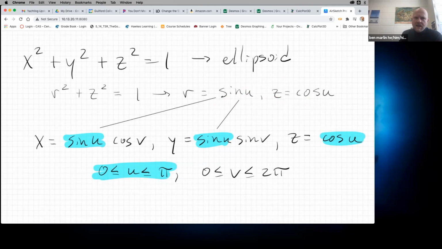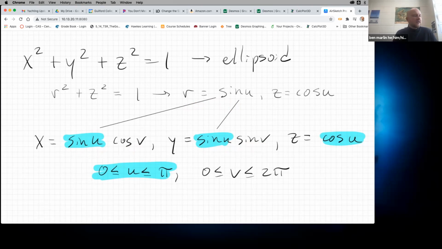Something Don said last semester suggests to me that that's probably what physicists do with their spherical coordinates. But this is just the traditional thing that we tend to do in the math course. Once you have the sign for your r, then you just take the r cosine theta, but we'll call it v because we're going to look at things on the CalcPlot3D in a second, and using u and v is kind of convenient there.